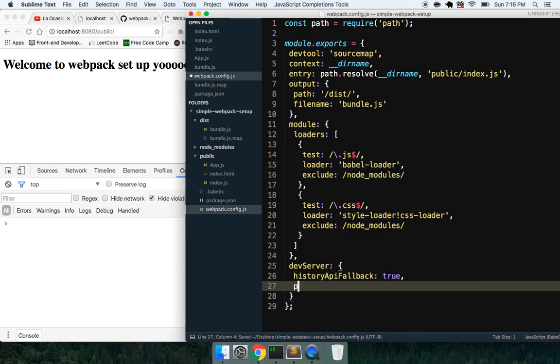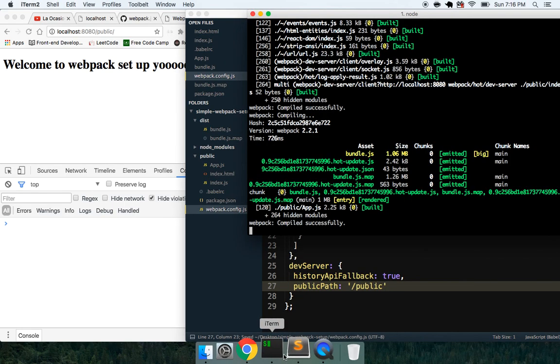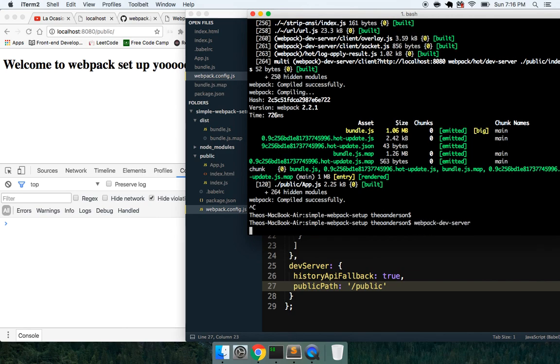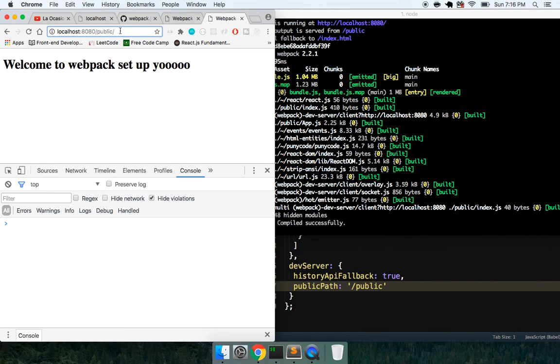And then we can say public path is, what's the public path going to be? It's going to be public, so now we can change this out to Webpack dev server, run this, and now it's going to say output served from public, 404s will fall back to, so that works.